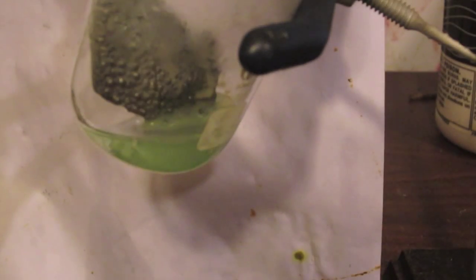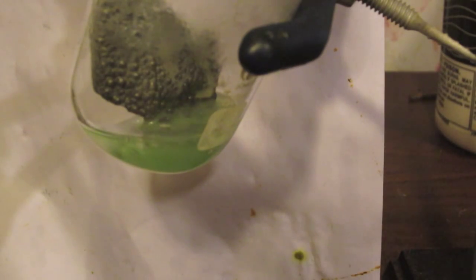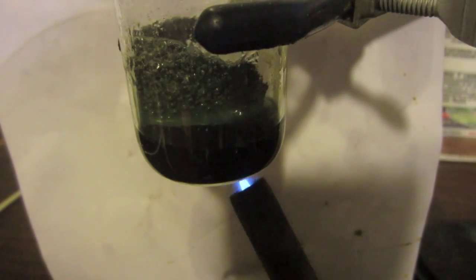So we're now getting a solution of green chromium three plus ions and chloride ions. So I'm going to keep heating the solution to drive the reaction forward. This is actually very dilute at this point, and I'm going to try to get it more concentrated. It's amazing how dark the solution is when it actually is more concentrated. So here's the solution when pretty much all the chromium has reacted and neutralized the acid, or all the acid has reacted. And that is a nice example of chromium three plus.